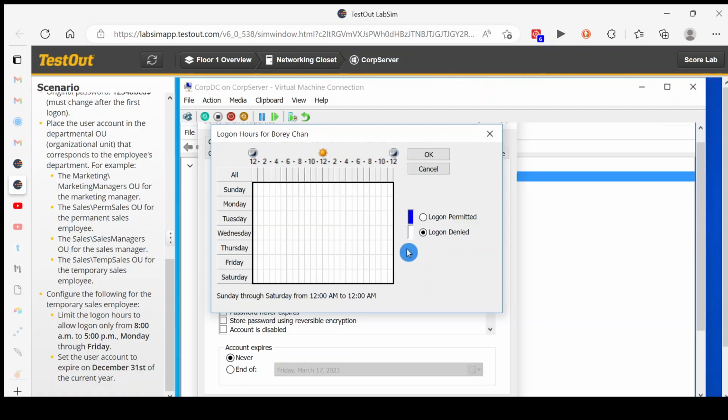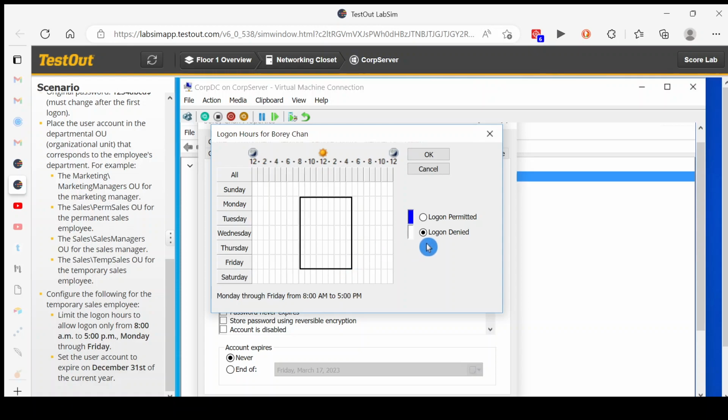Let's click Denied to clear out the blue, because the blue is when they can log in, and we want Bori to be able to log in Monday through Friday from 8 a.m. until 5 p.m. So we'll click on Logon Permitted. So this is intended to select Monday through Friday and 8 a.m. until 5 p.m. So hopefully that's the right selection for that. So I'll click OK.